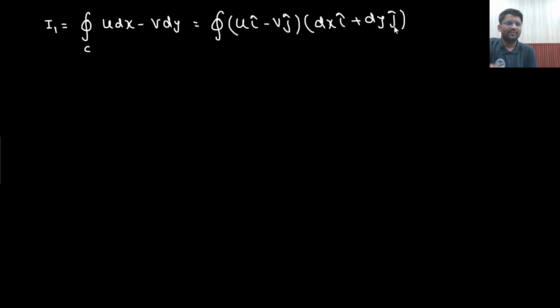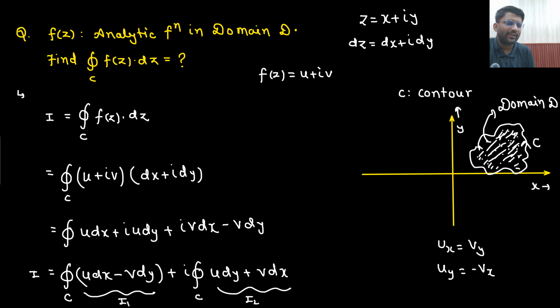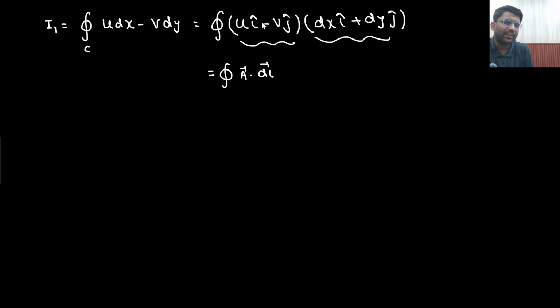Say yes or no. Isn't it looking like some vector A dot dl? This is your dl path. If you are moving on the xy plane, this will be your dl, no? This is your A dot dl and this is your vector A. So closed line integral of A dot dl will be equivalent to what? Do you remember the theorem, Stokes theorem? It would be del cross A dot ds vector.